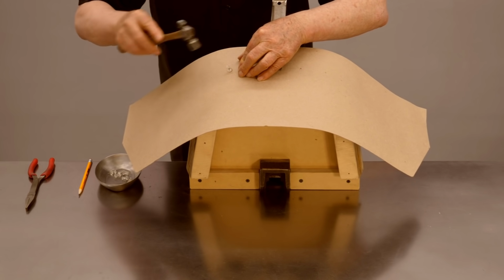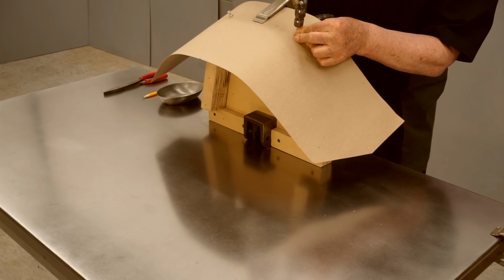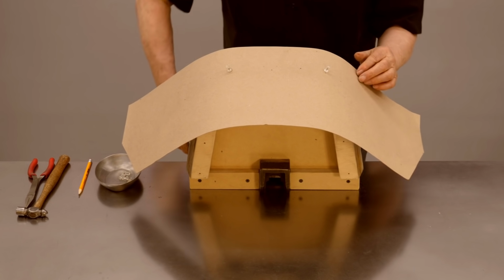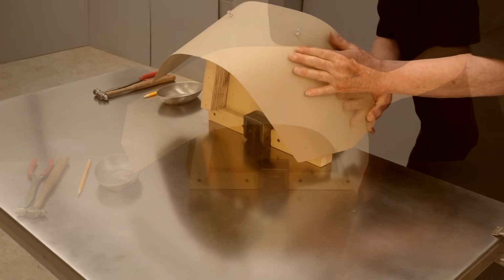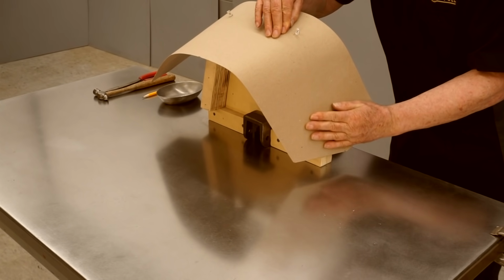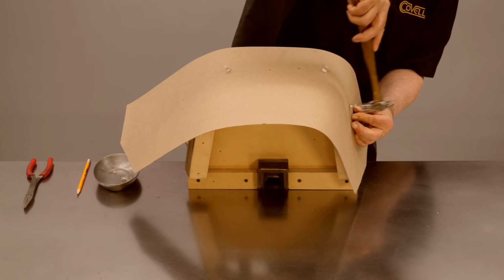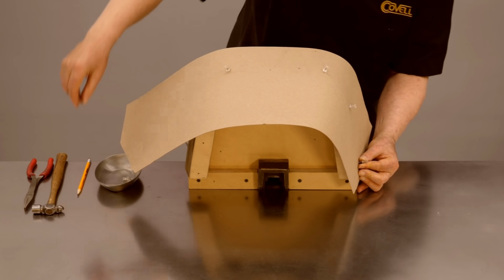I'll just tap these in until they bottom out. And I'm making sure it's fitting flush against the form when I tap the pins into place. That's looking good so far. I'm going to move this down a little farther on the form, and again, I can adjust the fit by pushing the paper away from me or pulling it toward me. I want it to be nicely centered on that form. So let me put another push pin in here. I'll put another push pin in near the bottom.